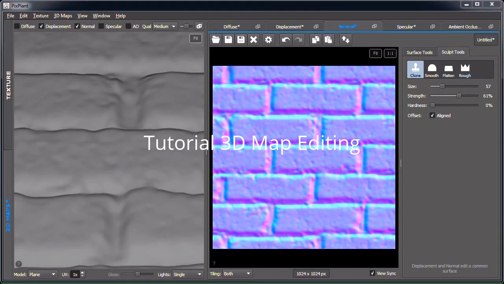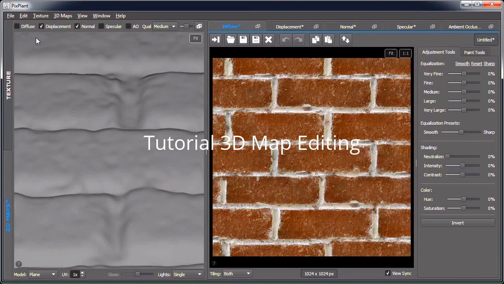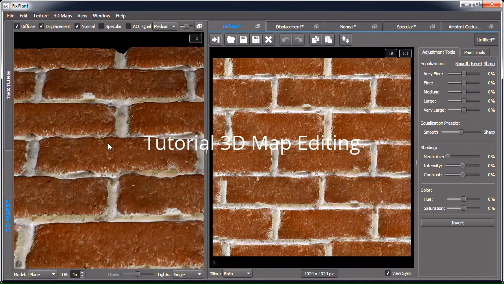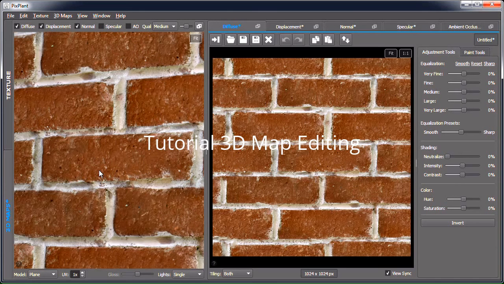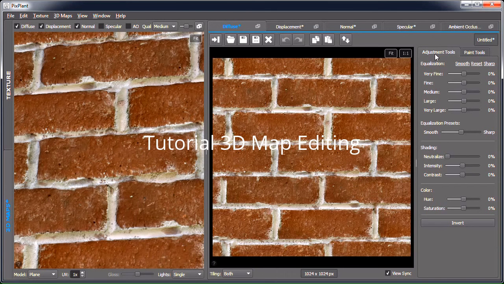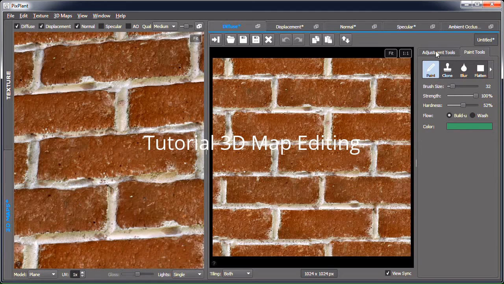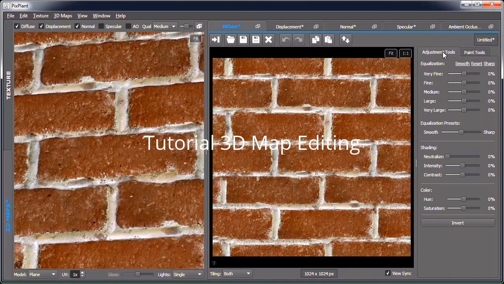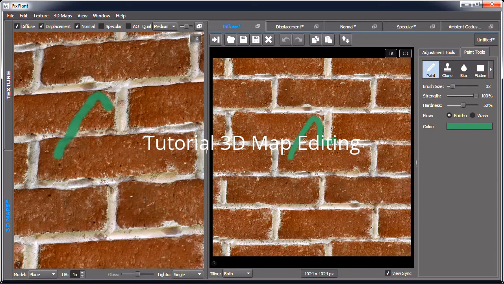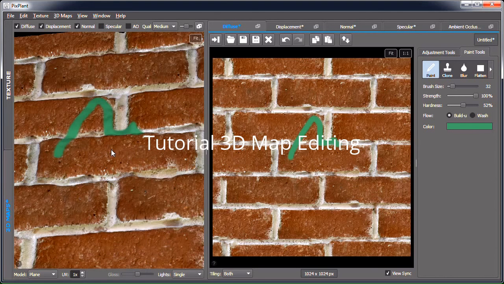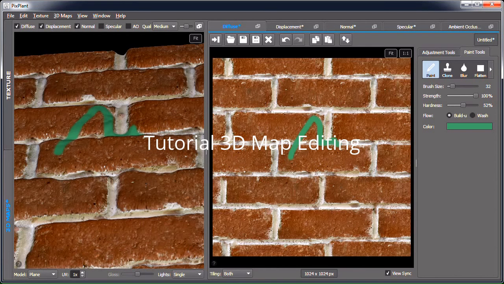Okay, so let's now take a look at the diffuse editor. Let's enable diffuse. You can see at the right that we have also two kinds of tools: whole image tools and the paint tools. You can see here some familiar tools like paint or blur, flatten, sharpen, and we could, for instance, paint straight away, and you can see that it's painting in the surface, in the model.